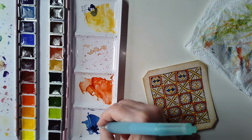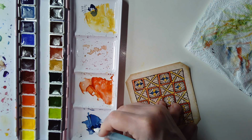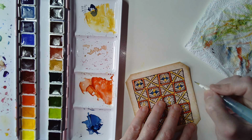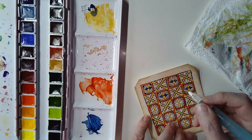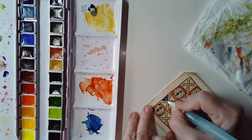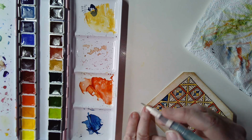And perhaps just put some blue now over on this one. Now this blue isn't going to touch the perks, so I think I might use blue on those. So I'm just going to get some more going there. So let's have a look, and I'm going to just paint them in blue, and I'll use highlights to bring out the pattern, or not put dimension on them more than anything else.